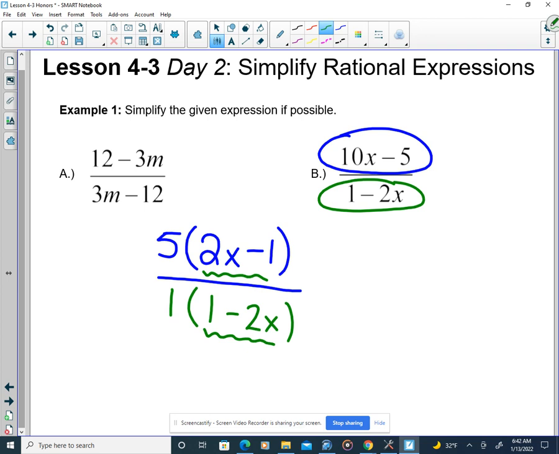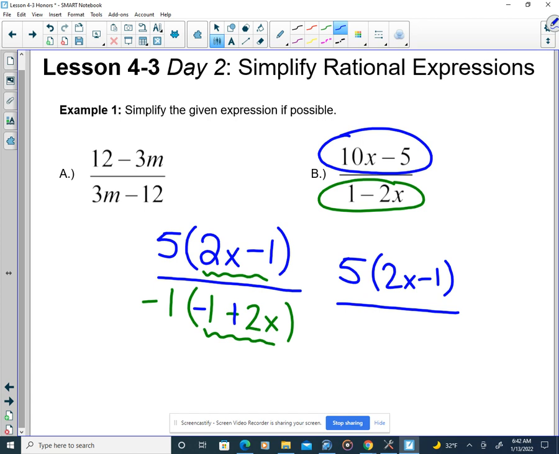So this is what we did in example A. So what we can do is factor out a negative 1 on the bottom, or we could factor out a negative 5 on top. It doesn't matter. You only want to do it to one of them. So if you pull out a negative 1 on the bottom, that's going to change this 1 to a negative, and that 2x to a positive. So now you can think of this as being 5 over 2x minus 1.